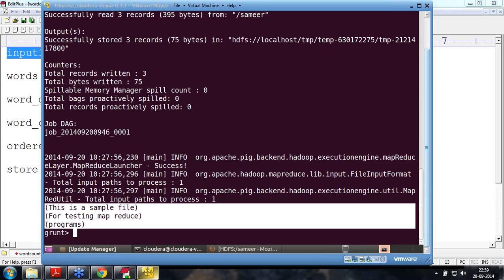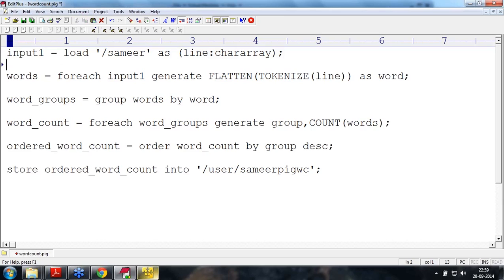Good. Hey Mukesh, so if there is a big file, everything will be there in the memory? No, my dear friend Mukesh, it is only that input1 that will be there in the memory. The contents are not touched. Please remember, Pig is on the client side. Where is the data? Data is in HDFS. When I write this line, nothing happens.